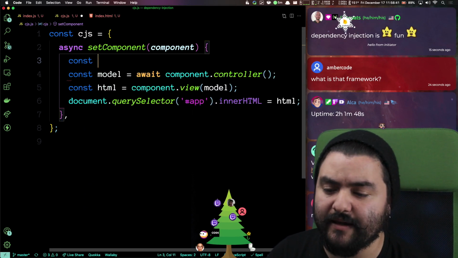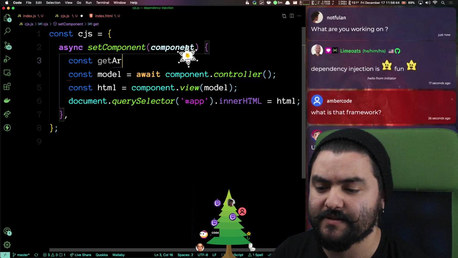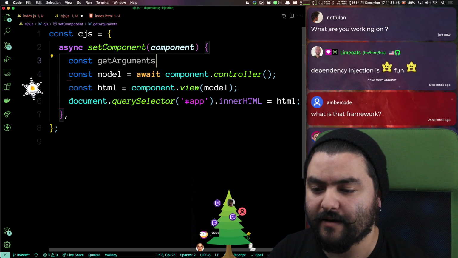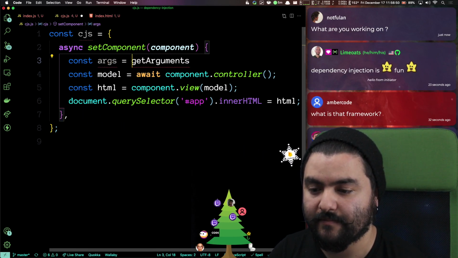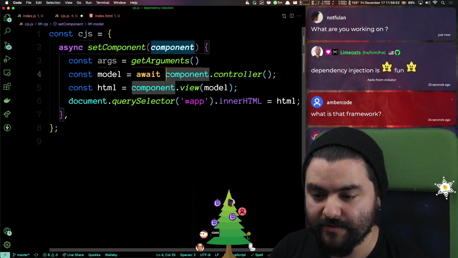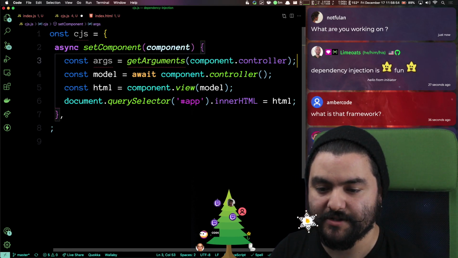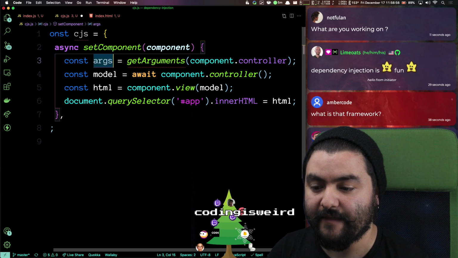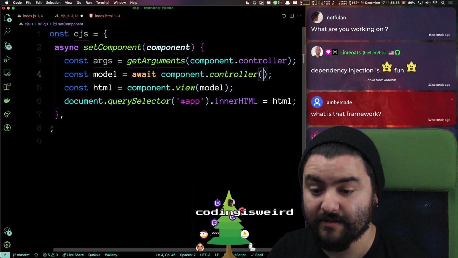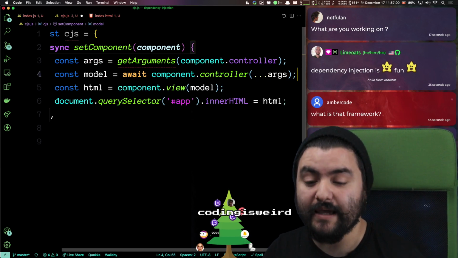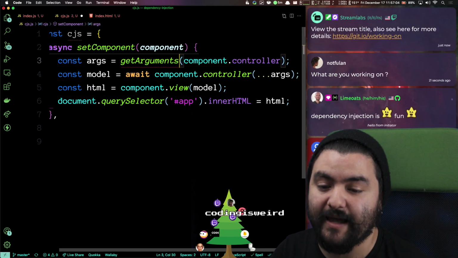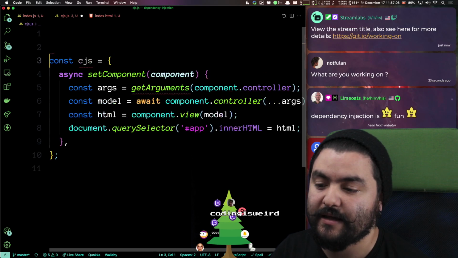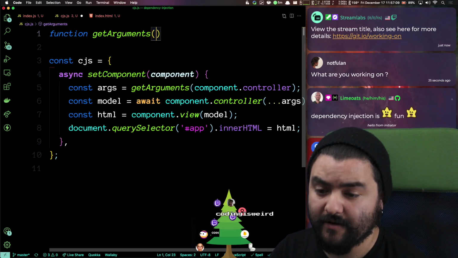I want something like getArguments. So we want to get the args, and we do that by passing in the controller function. And then if we have the arguments, we can then pass them into the controller. So this is where the magic happens right here in getArguments. So I'll write a function, getArguments.